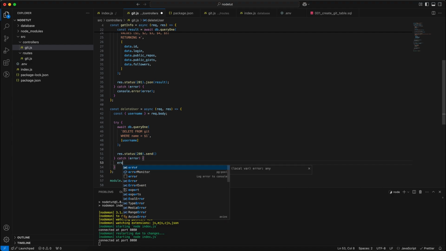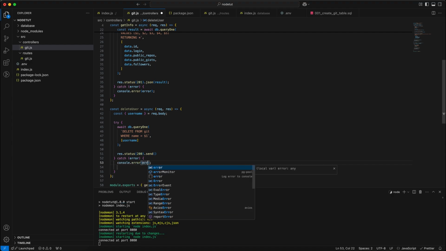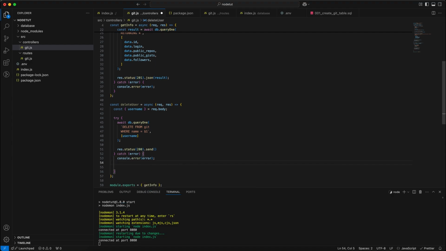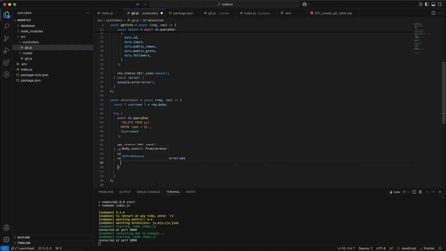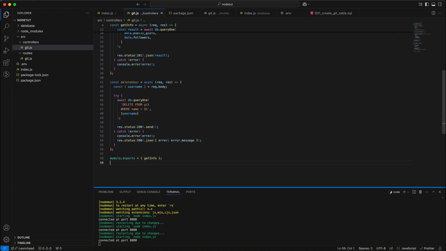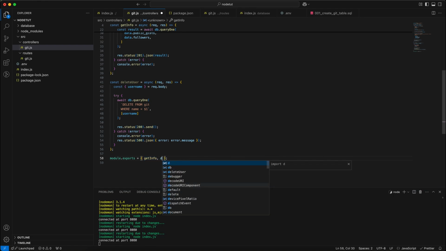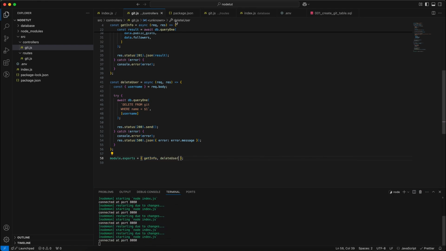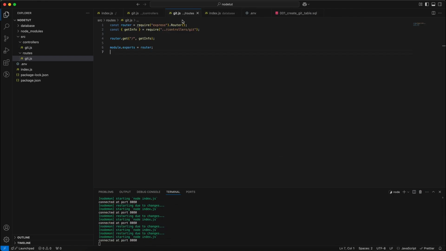But on error, let's display the error and send an error message. All right, we need to export this, deleteUser, and then we need to set a route for it.